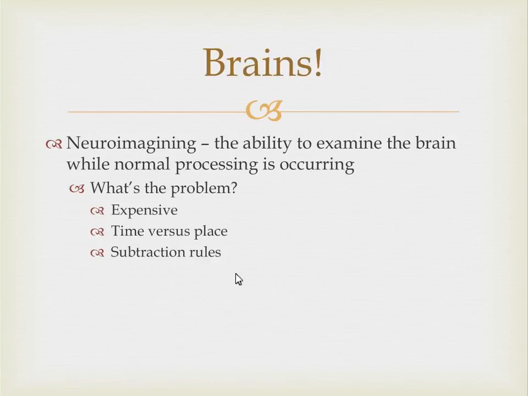And then there are some issues with subtraction rules. Subtraction rules are the idea that if I take an fMRI picture of you just sitting there breathing, your brain is doing a lot. You're thinking, right? So you're still doing language. And then they ask you to do something and they subtract those two pictures. Should we do that? Should we not do that? If you're just lying there thinking about how loud the machine is, because fMRIs are pretty loud, or standing, they have the new standing ones, those are cool, should we exclude that thinking? Yes, it's not what I was asking you to do per se, but you're still thinking and there's still language going on. So subtraction rules get kind of tricky when we talk about language.